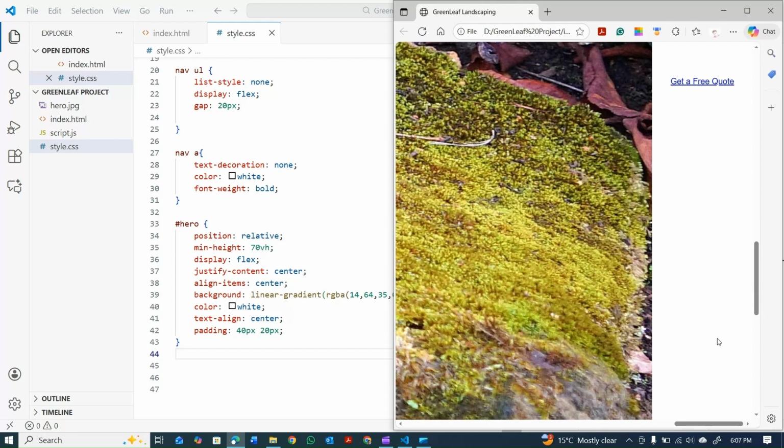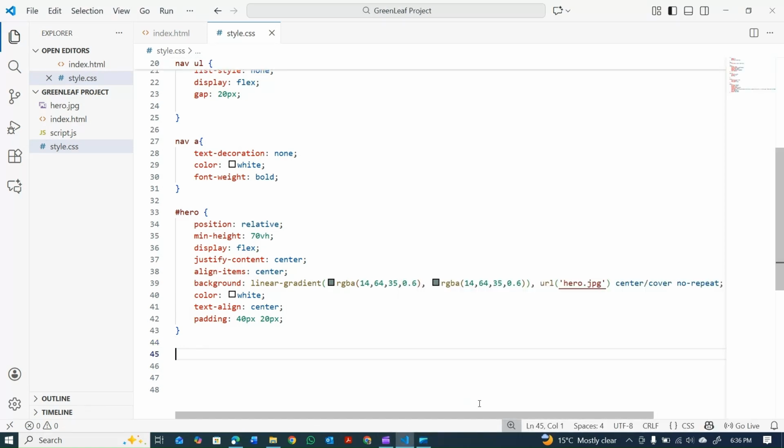Now it looks a bit cleaner, but we are not finished yet. Next, we'll style the other classes we defined in our HTML, so the whole hero section feels polished and professional. Okay, now that we have styled the main hero section, let's move on to the other classes we defined inside our HTML. These styles will finish the layout and make everything look clean and more professional.